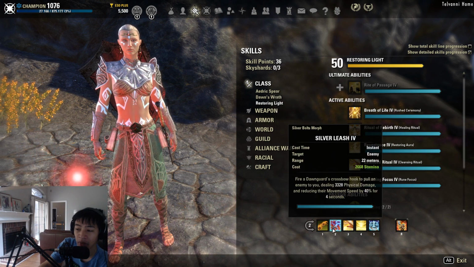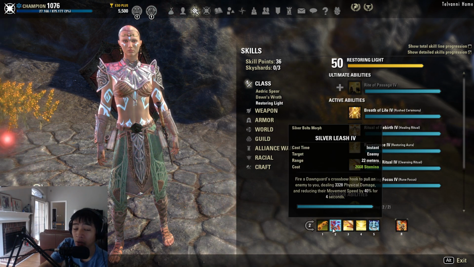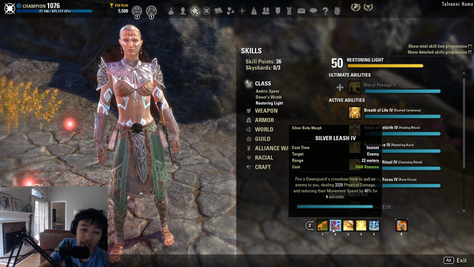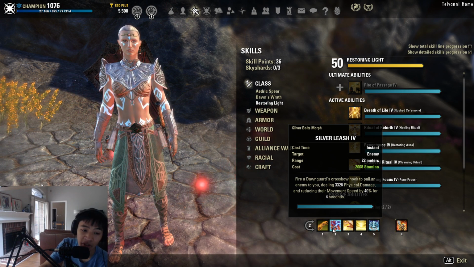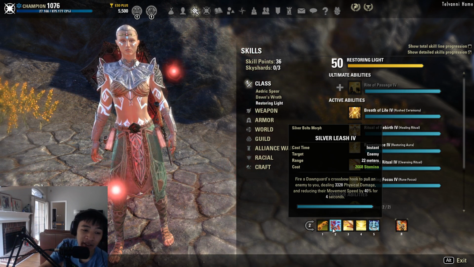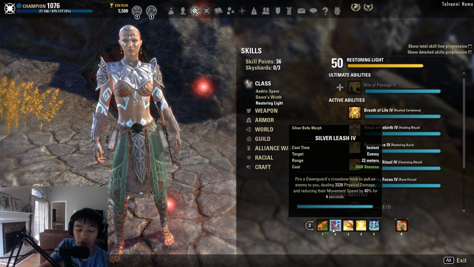And then definitely make sure to pick up a Silver Leash if you are a non-DK or Warden, because you do need a chain ability. You need to be able to pull things in for trash pulls. So Silver Leash is going to be the class agnostic option. Again, DKs, Wardens, and Necromancers do have class specific options for pulling things in.